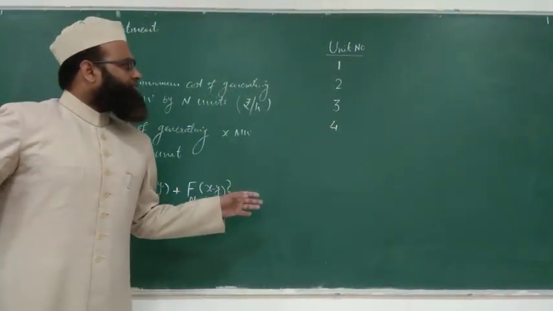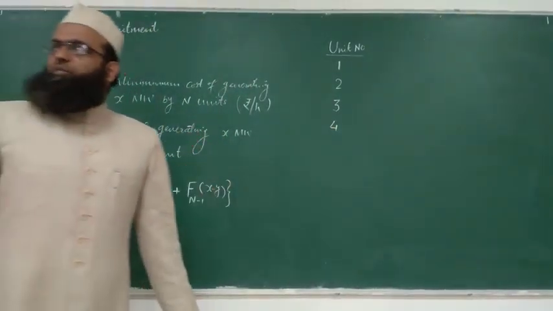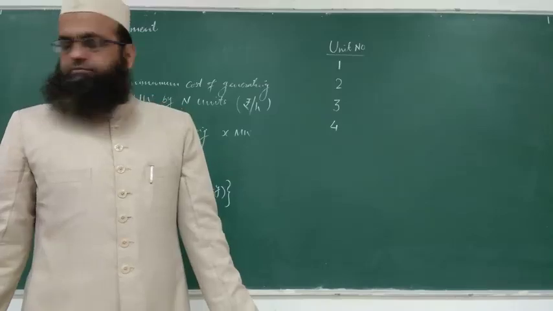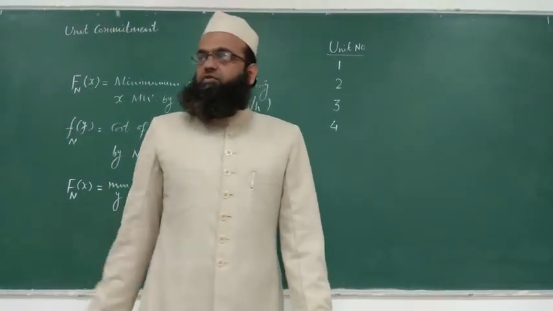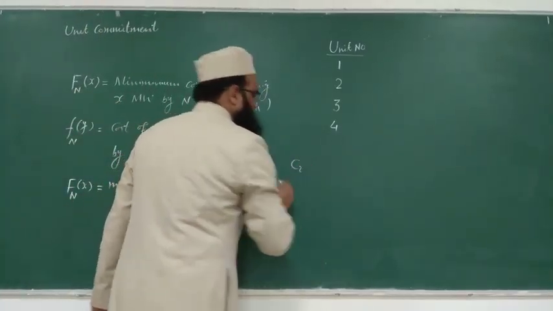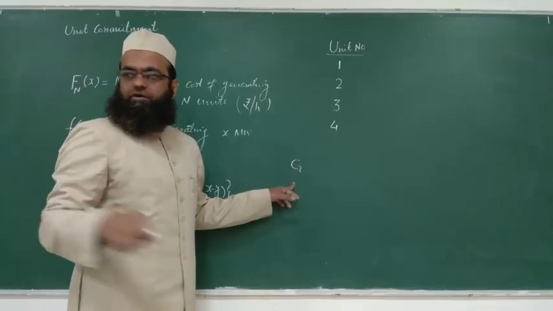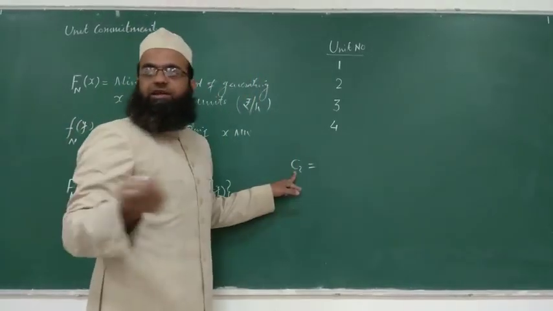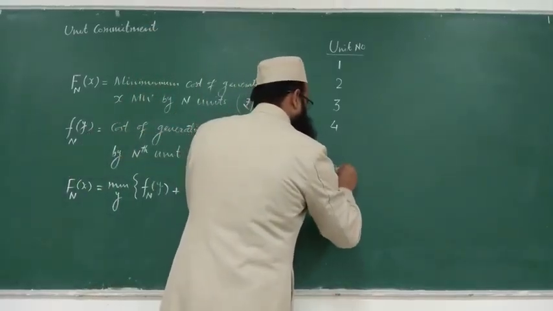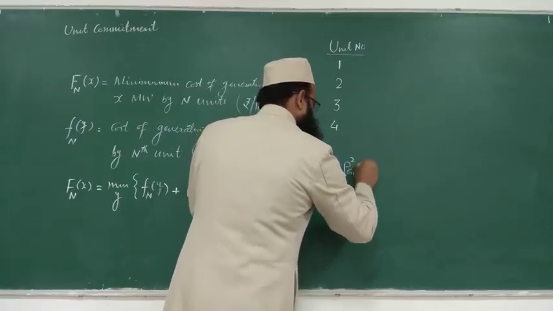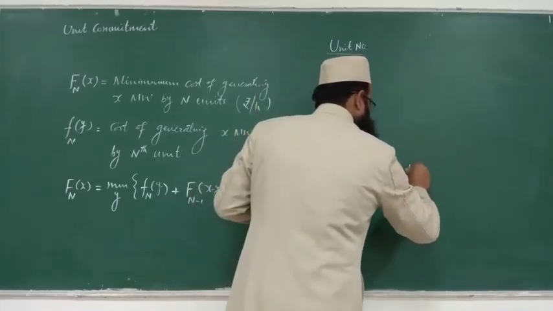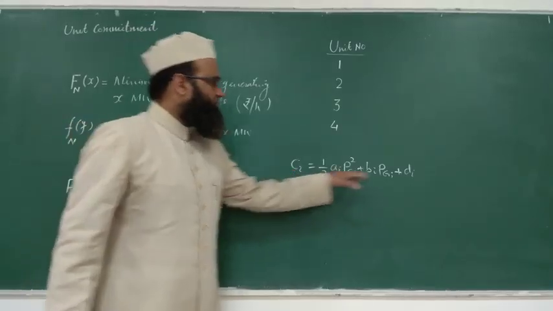First, we will try to understand the concept, how to prepare the unit commitment table. Let us assume that we have 4 units in our power plant and the corresponding cost characteristics. So you know that we represented our cost Ci, cost of the ith unit, is equal to, obviously, a function of active power generation PGi. So we represented half Ai PGi square plus Bi PGi plus Di, because you see here, so we represented this.